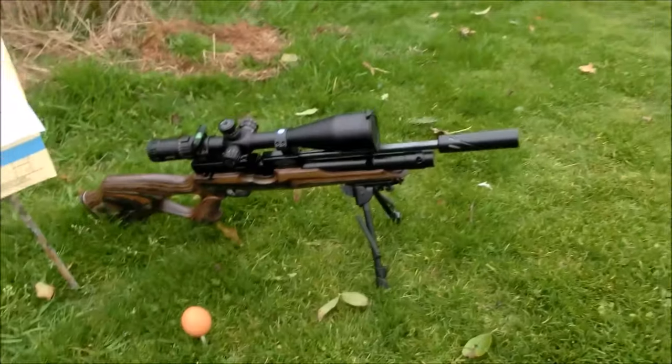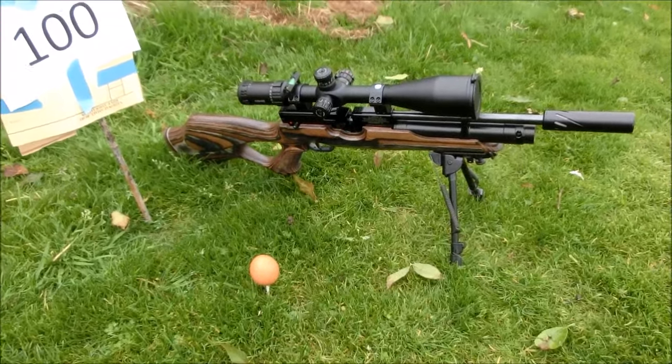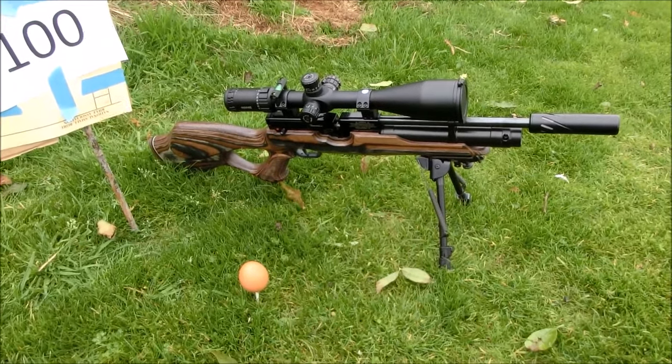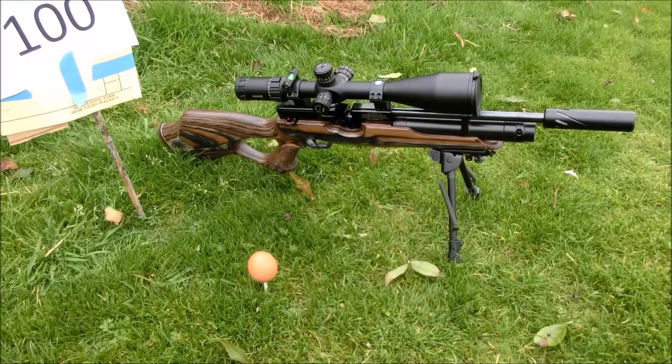So target, as I say, is all the way down there. As you can see, I've swapped guns. The FX has been a bit of a pig. The holdovers are all over the place. So we've got the HW out, and lo and behold, it is bang on. So, yeah, let's try and actually make it explode.